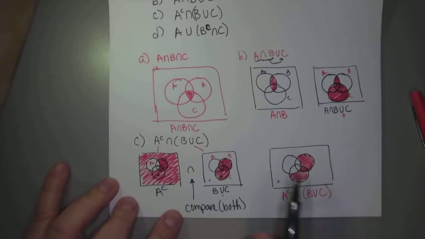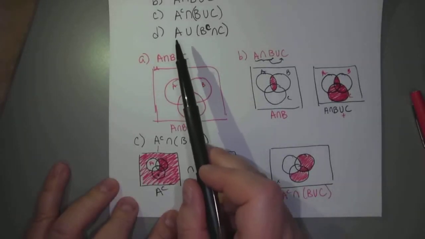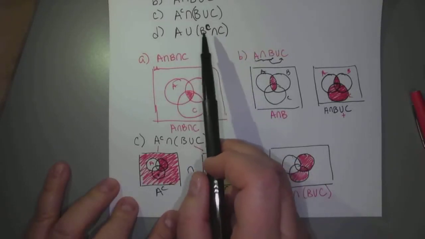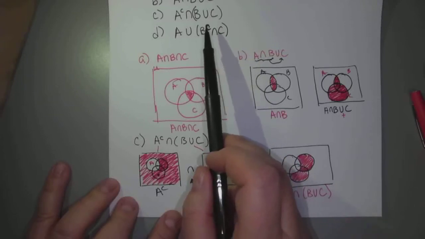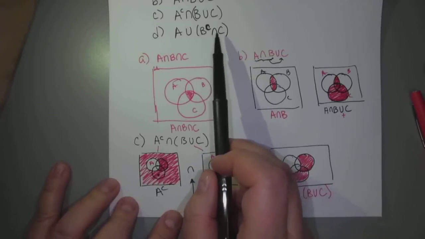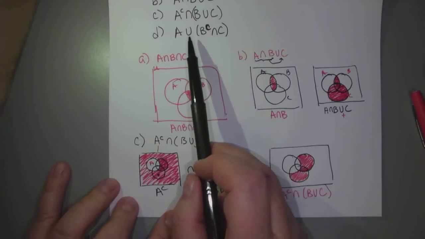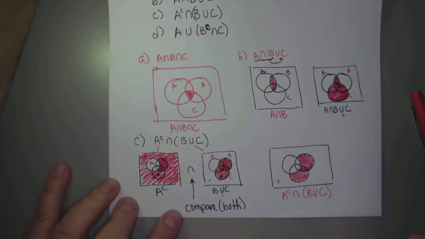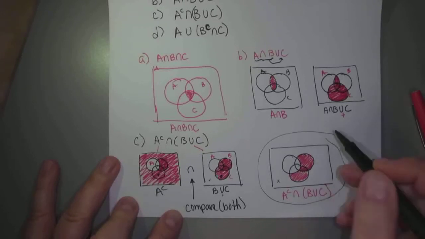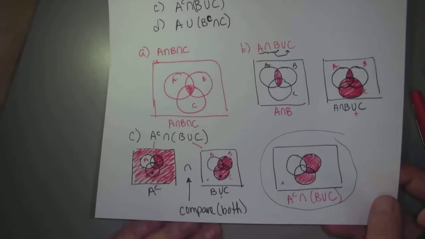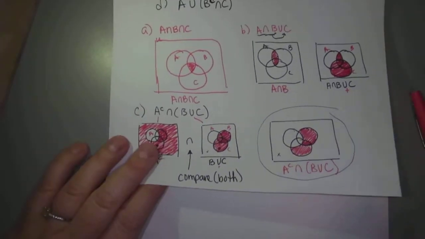Okay, so we have one left, and so look up here. We have A union, so we're going to add A to whatever this is. So we'll figure this out first. B complement intersection C. That's an intersection, so we're comparing these two to find it. And then we'll add to it all of A. So this was the answer. And sometimes you need to show some parts, and that would be how you would get some part marks to do that too.